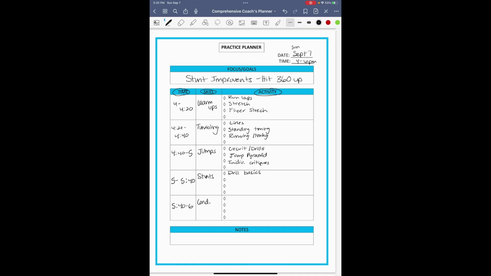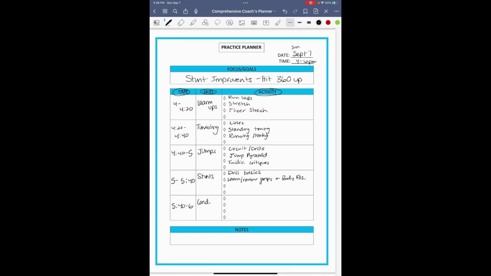We want to make sure that we are super solid in our basic technique before we start getting into the more advanced skills. Once our basics are reviewed and solid, we are going to learn or review our grips, body positions for the skill. We're breaking it down. We want to make sure that we are communicating what is happening in the stunt for every person that is involved. We're not just doing a quick tutorial and being like, try it, good luck. All right, we are going to break it down. We are going to watch as they are attempting the skills, and we are going to give corrections so that they can learn and adjust early.